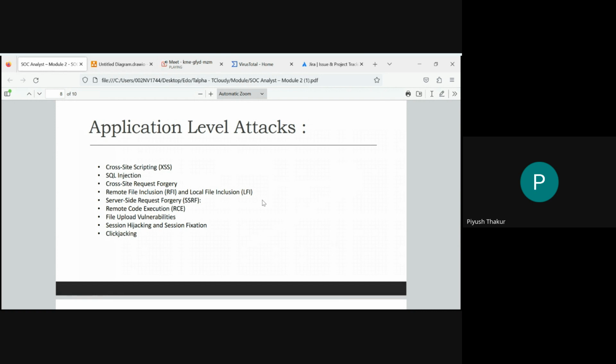Now, the next is server side request forgery. All these concepts revolve around web apps and websites. First, we went through cross-site scripting, which was also for websites. SQL injection was for getting into your database through a website or web app. Then the next was cross-site request forgery, which was also the same. Everywhere the site comes, because a site is a platform which helps you get to the web servers being used for that site.